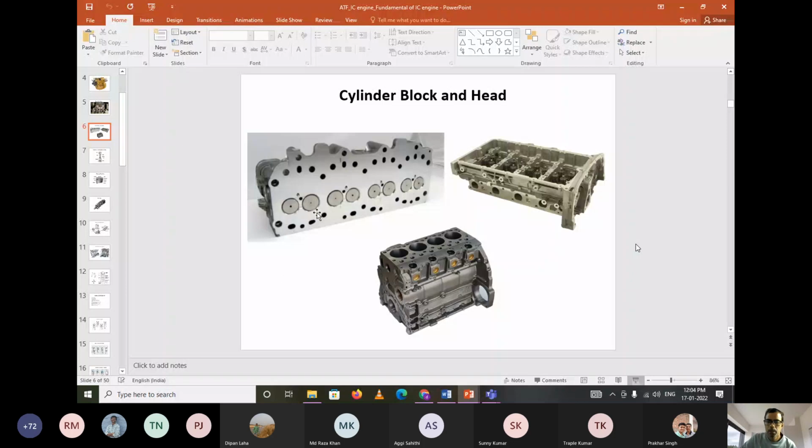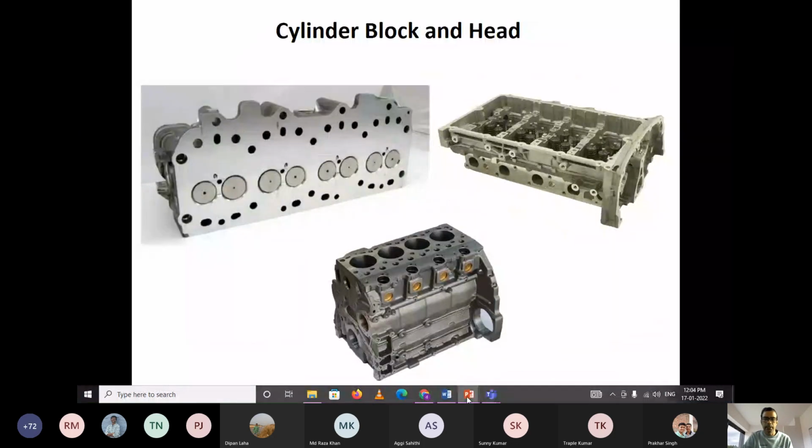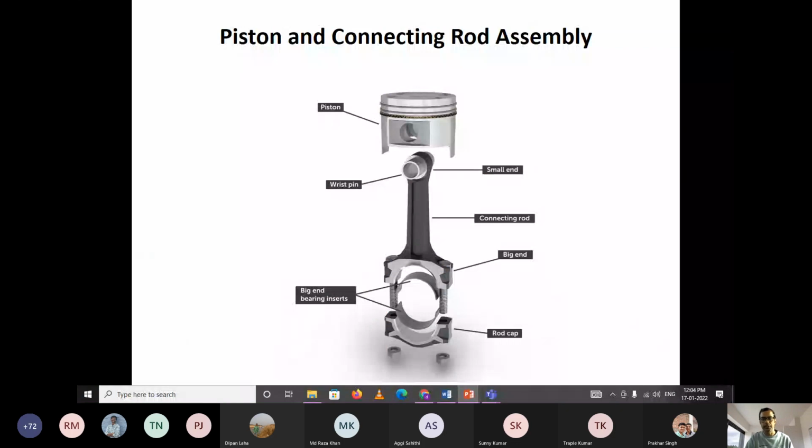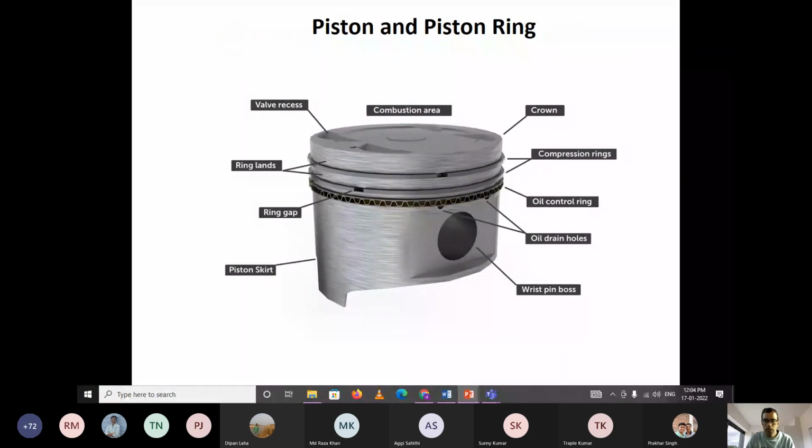We also discussed the piston and connecting rod assembly. So our next part is to go into the details about the piston. The piston is one of the important parts. All of the parts are important parts of the IC engine.